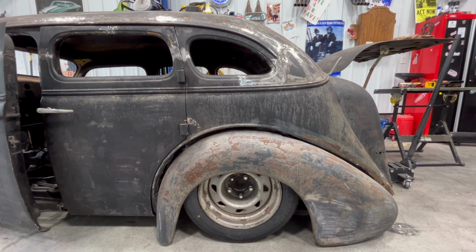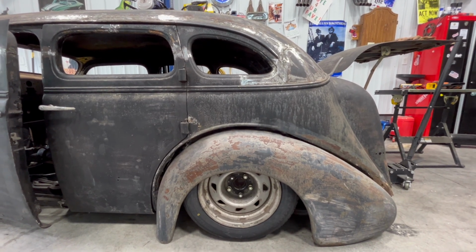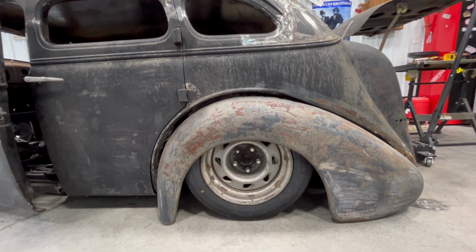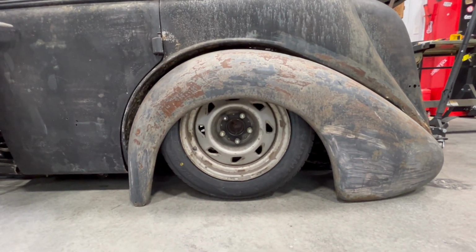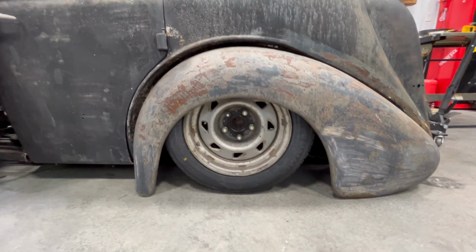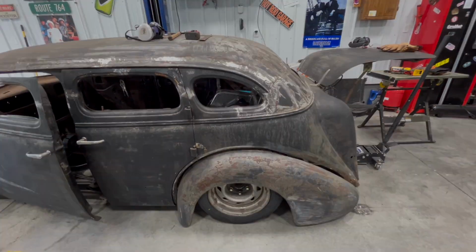All right, so I just threw the fender on there. It's just kind of resting on the ground. It's not up where it should be, but you can see the center of the wheel and the tire. It's in a pretty good position in the fender there. So I can't move the rear axle forward or backwards because it's dead center where it needs to be.